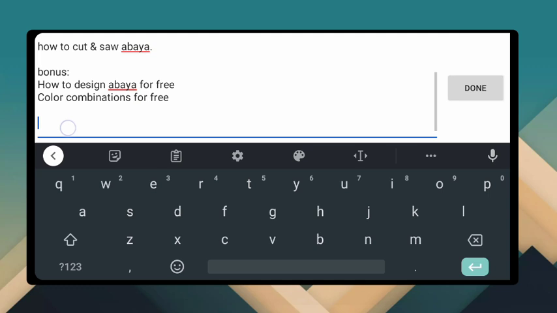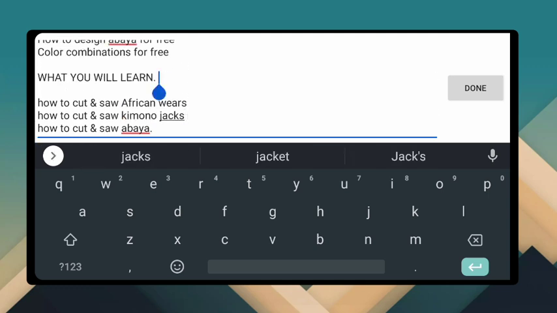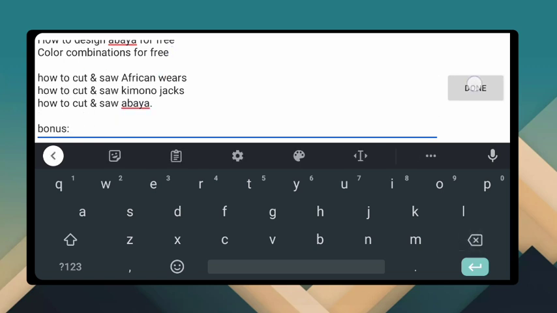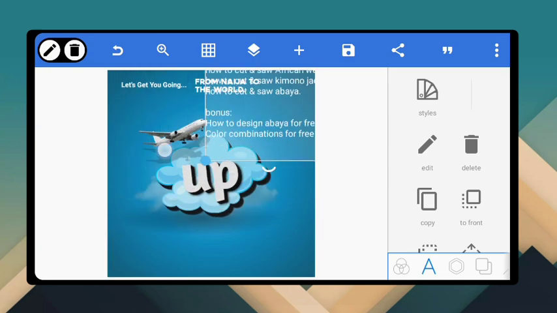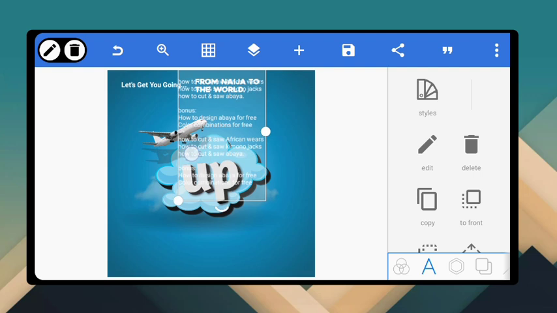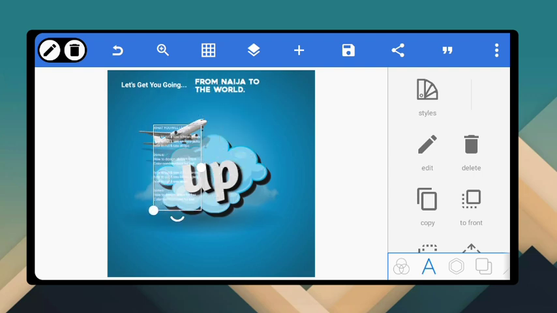This one doesn't really relate, but I just want to use it to spice it up a bit. I think it's from my previous design that I have copied. Okay, I'll just reduce the size to something like this. You can see this.